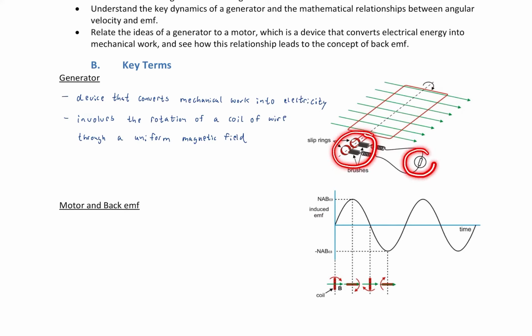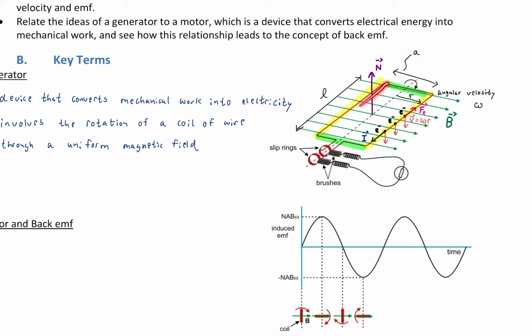Okay, here's a little picture of what's going on. If we consider the length of the coil and the width of it as A and L, then L times A would be the total enclosed area of the coil. We can think of that as the cross-sectional area. We can think of a normal vector that is normal to that area, and that will come up when we talk about the actual amount of magnetic flux, and review magnetic flux in lecture 11 as the real basis of these ideas.